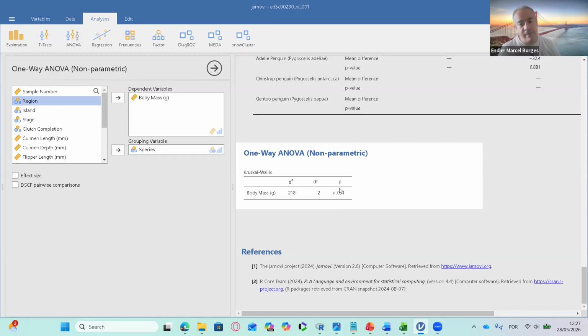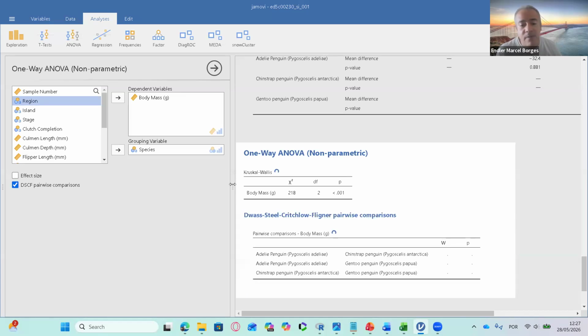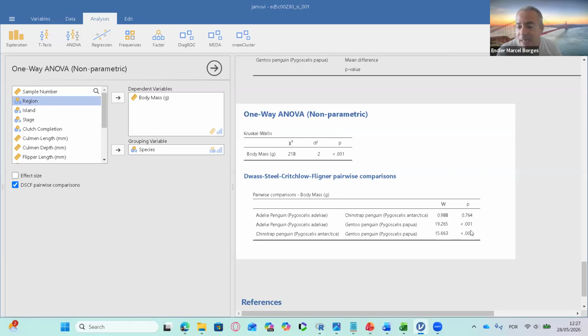The three groups were different. Okay, the three groups were different. And now I can use a post hoc test. I also have a post hoc test for non-parametric data. That is the pairwise comparison. We have a complicated name here, but in here we can say the same thing that you observed using histograms and box plots.